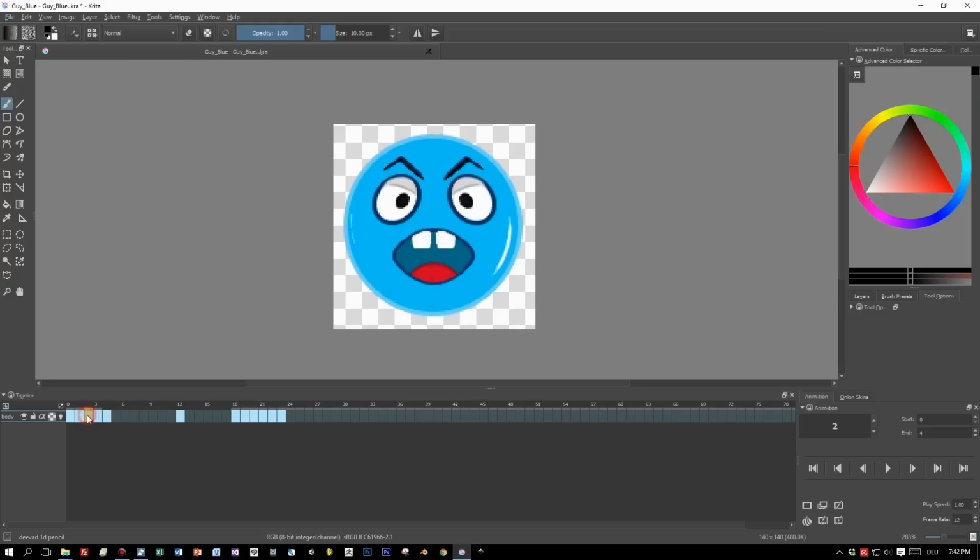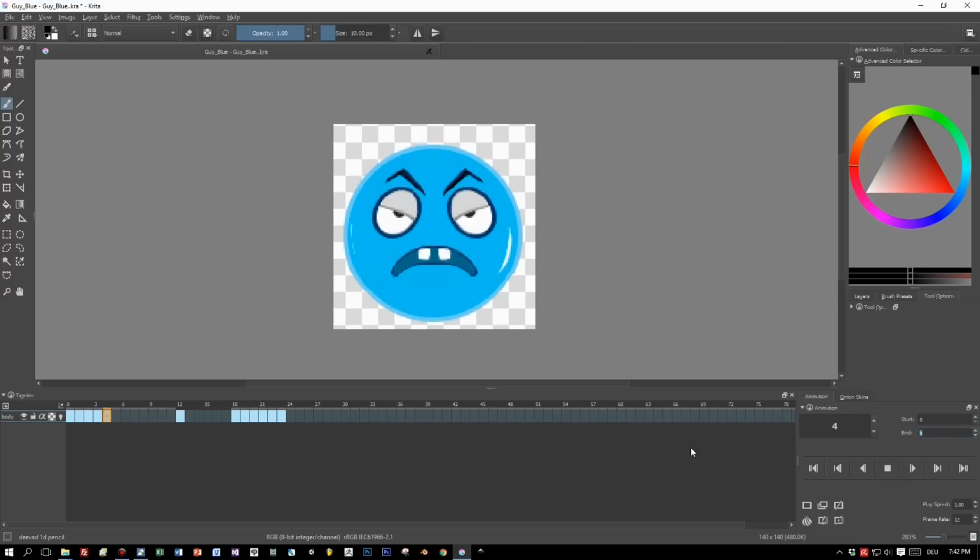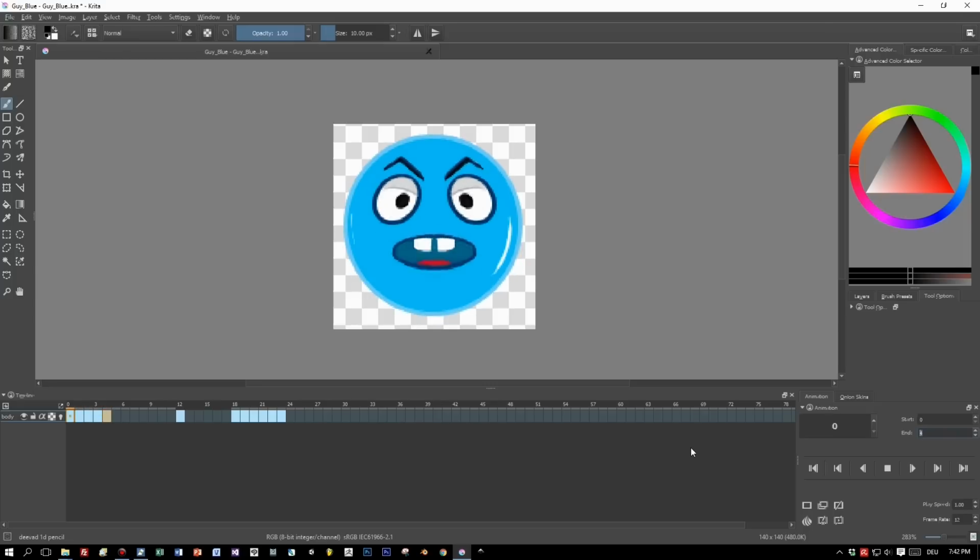And on every keyframe I created this way, I painted in new emotional expressions for my character that forms the animation in the end. And my kind of attack animation, or biting, rolling eyes animation as you want, goes from frame 0 to frame 4. So I have 5 frames with this animation.